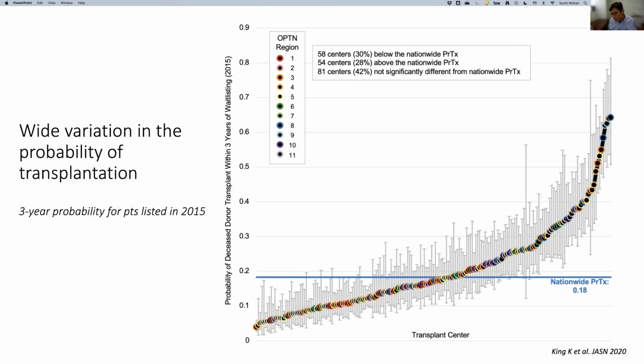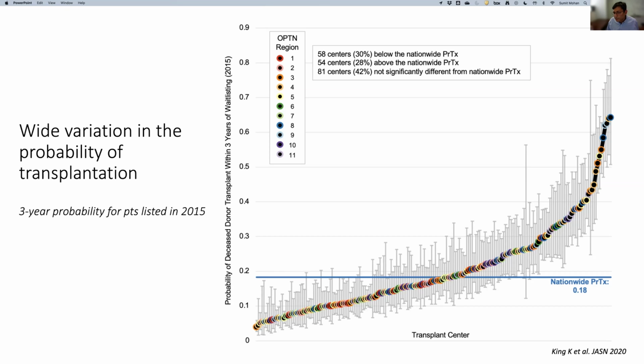And so what that has done is it has created this wide variation in the probability of transplantation. So what we all think is, if you want to get a transplant, get on the national wait list, right? That's the thing to do, get on the wait list. And once you get on the wait list, you should get a transplant following a completely objective allocation sequence that treats everybody fairly and equally, right?